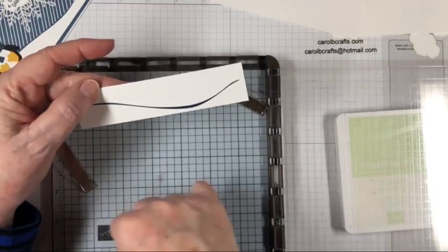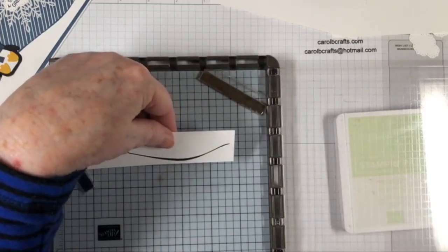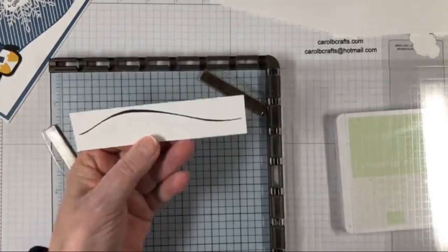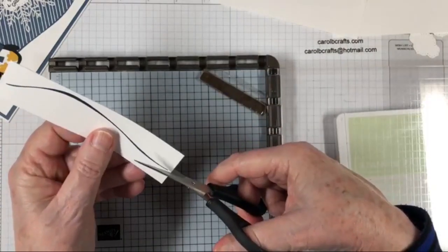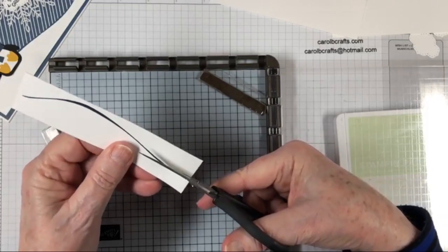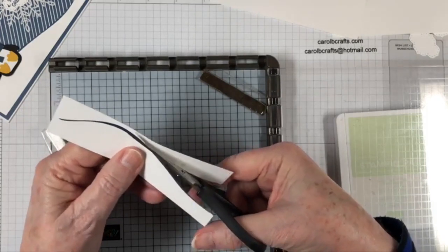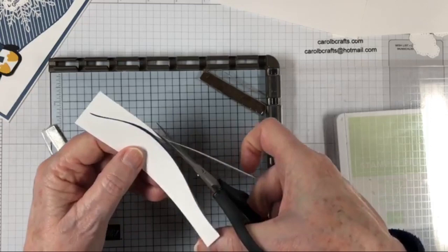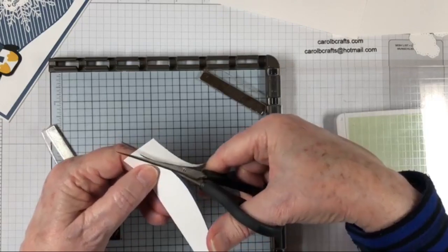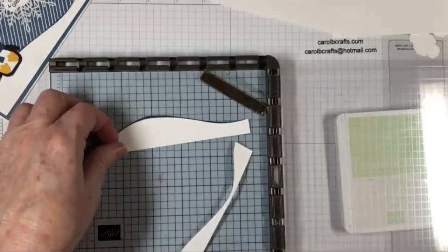and you'll see why I had such a hard time deciding where it was gonna go. But I guess it really doesn't matter. This is how I stamped it, but this is how I want it. So I'm going to go ahead and get my scissors, and we're going to cut just on that blue line. Remember, I turned it upside down before I cut it because I wanted the hump up here. But it's going to look nice regardless of where your little hump is. We stamped it this way, we cut it that way, and that's how it's going to go.